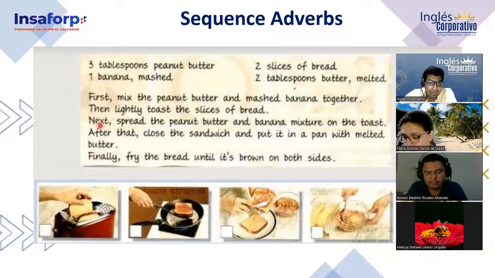Ok, lo que va a pasar, más que todo, cuando tienen una lista de instrucciones así como muy larga, es que vamos a estar repitiendo y repitiendo aquí y allá las instrucciones. Otra cosa que se puede hacer, y que de hecho es como lo más común, ¿verdad?, que se llega a ver, es que simplemente o se reduce la utilización, o sea, se anula la utilización de los sequence adverbs, tal vez usamos dos, tres y ahí ya para nada. O si no, vamos simplemente cambiándolo, ¿verdad? Usamos uno aquí, uno allá.